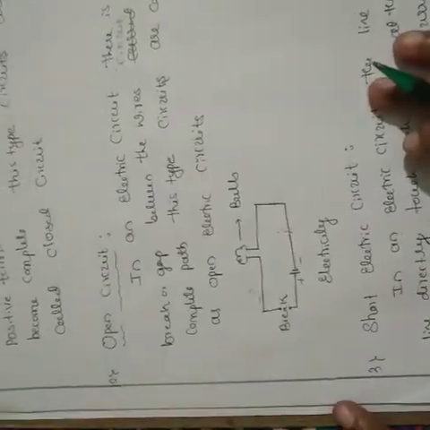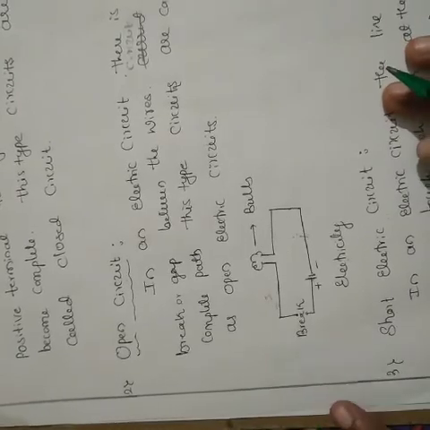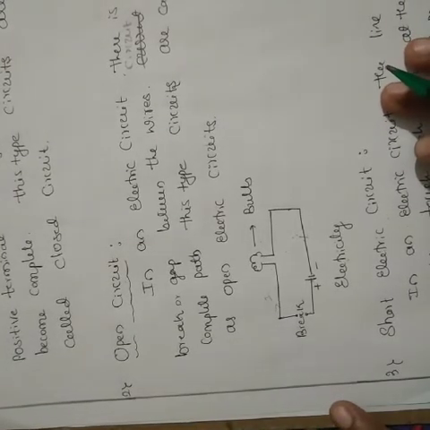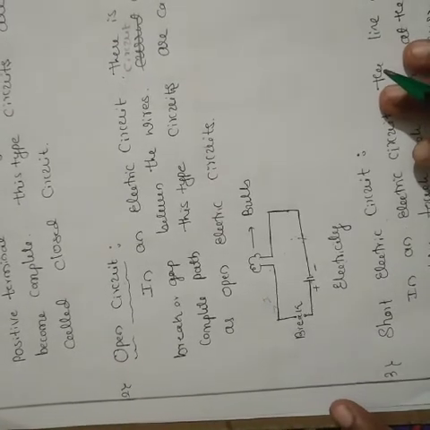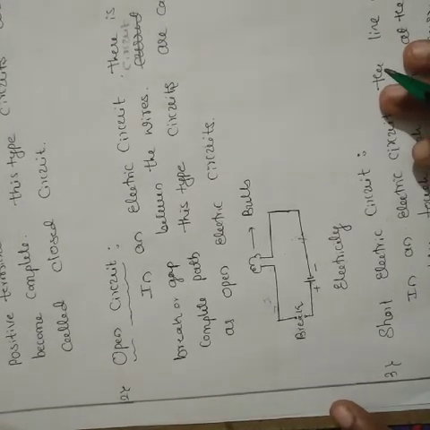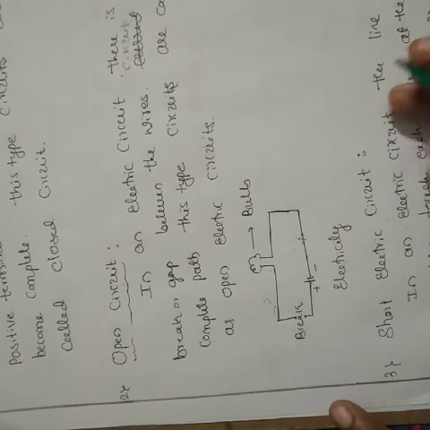These are the types of electric circuits. There are three types mainly. Depending on current flowing, there are two types: DC circuits and AC circuits. Depending on circuit elements, there are two types: passive circuit elements and active circuit elements. Third, depending on the condition of electric circuits, there are three types: closed electric circuits, open electric circuits, and short electric circuits.